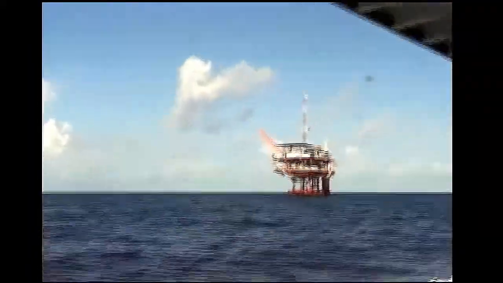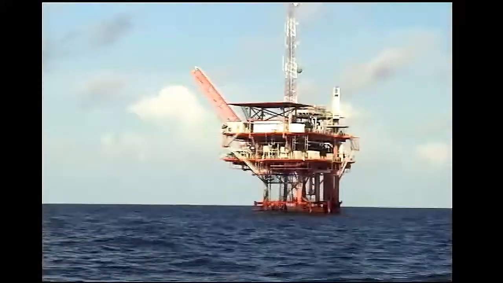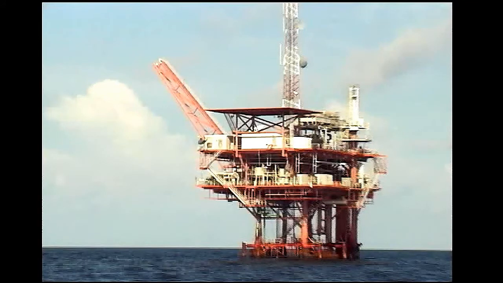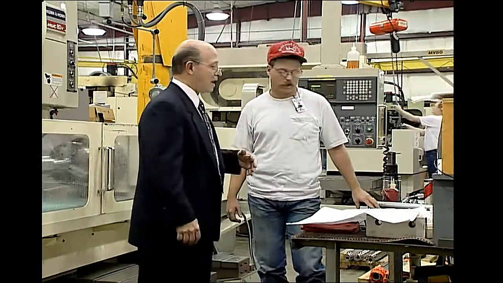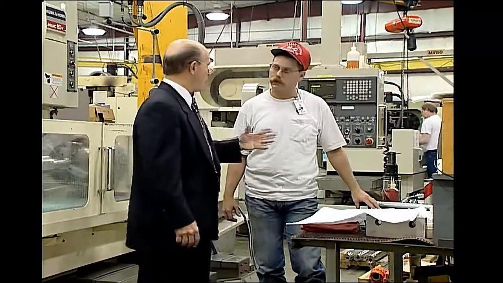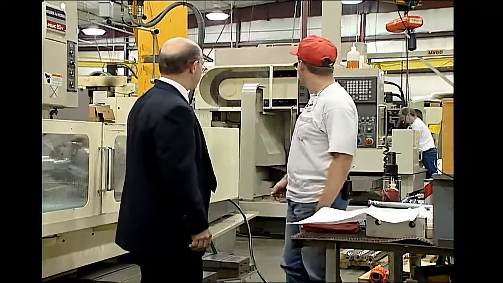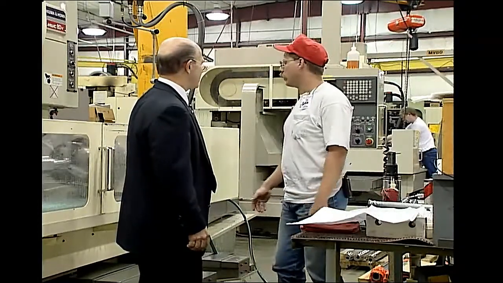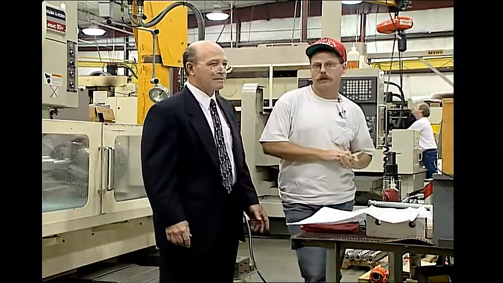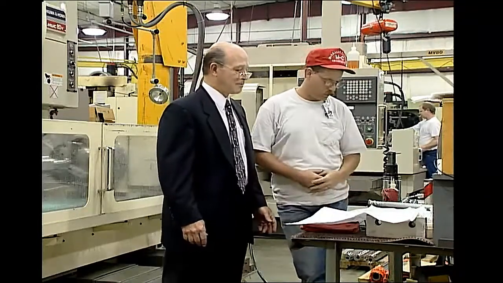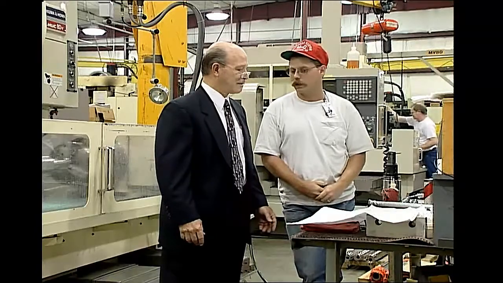Extracting oil from the ocean or ground requires specially designed equipment. Many parts for this equipment are custom made to exact specifications. Let's visit a machine shop that specializes in making oil field equipment. This is Mike and he operates this equipment over here. And he works for KNUS SBS. And what kind of machine is this, Mike? This is a four axis CNC milling center. Computer controlled numeric control is what CNC stands for. So it's computer controlled but we still have to check locations and numbers according to blueprints that we have to make the parts to the customer specification.